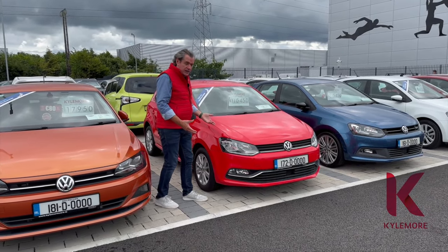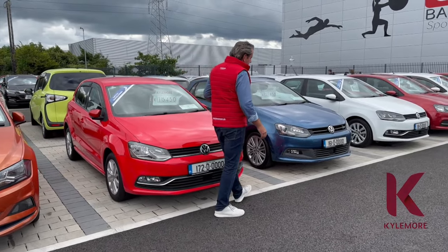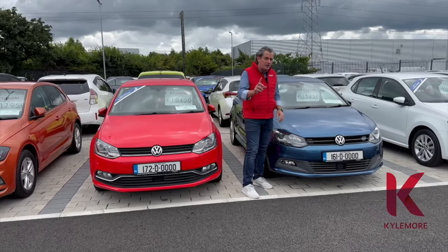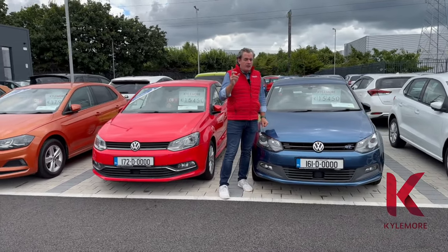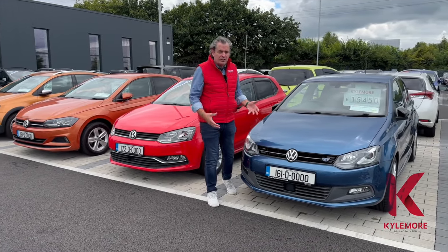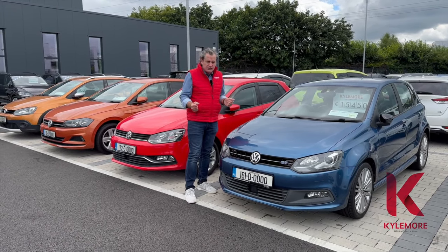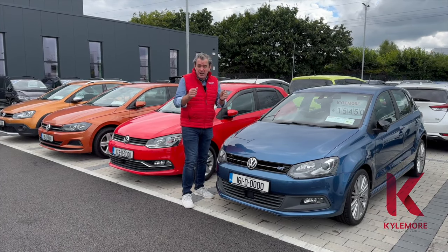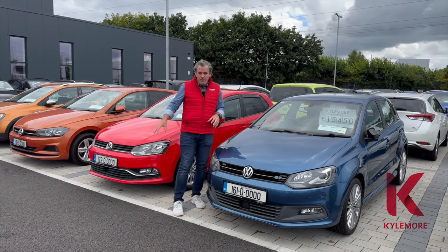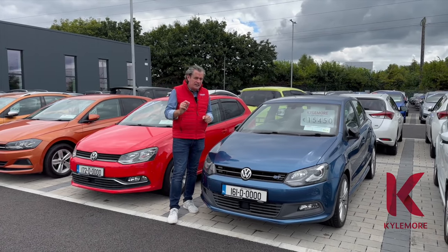It's very clean, very tidy, and well looked after - automatic as well. Then we come to the final kind of model which is the Polo GT. This is a spec change, not to be confused with a Polo GTI. The Polo GTI is a more performance car. This one is a standard car with a GT spec on it which means you get better seats, slightly different suspension setup, and the steering wheel is slightly different as well. There are a few extra specs on this one versus the others - it's all going to come down to age.